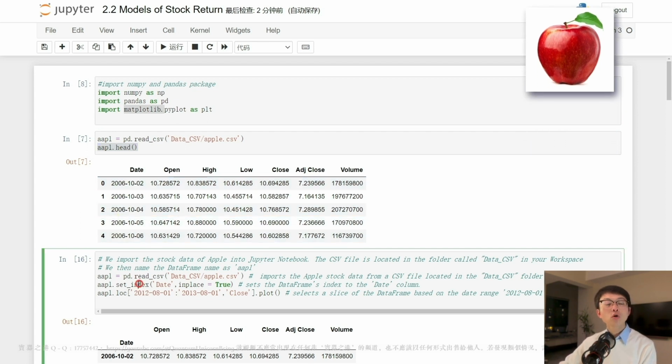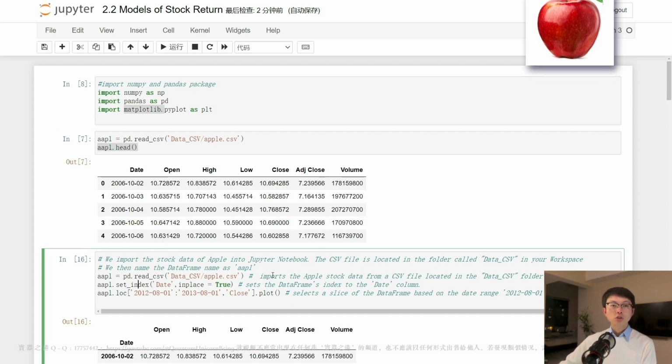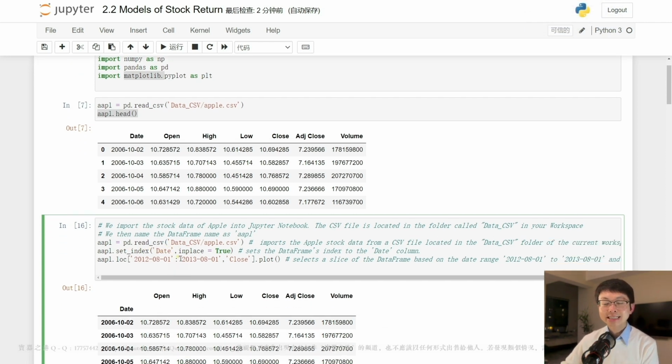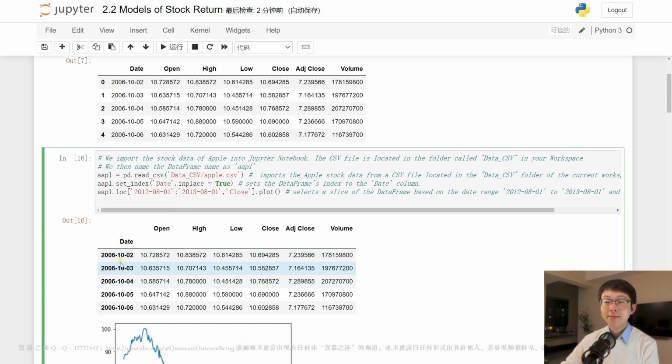After that, we use this line of code to set the date column as the index of the Apple data frame. It then plots the daily closing prices of Apple stock from August 1st, 2012 to August 1st, 2013 using the log function.